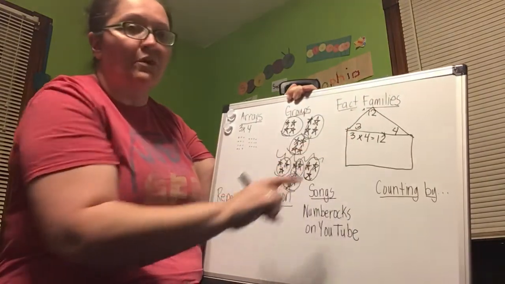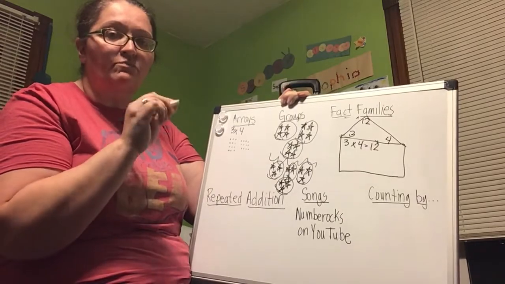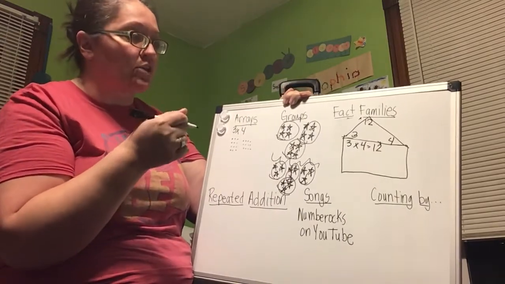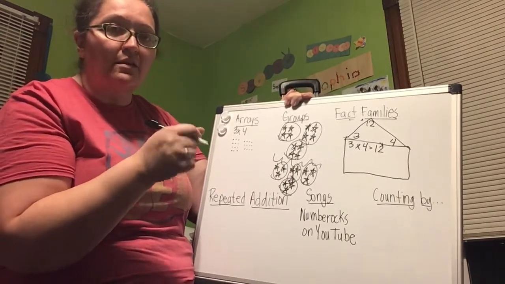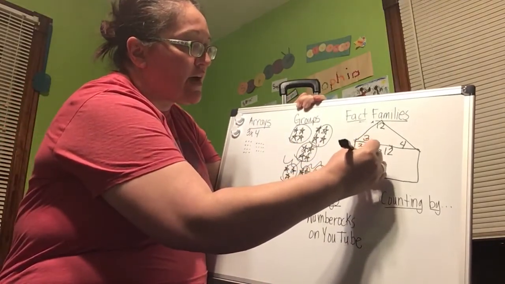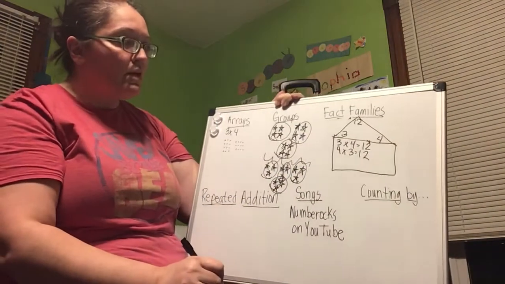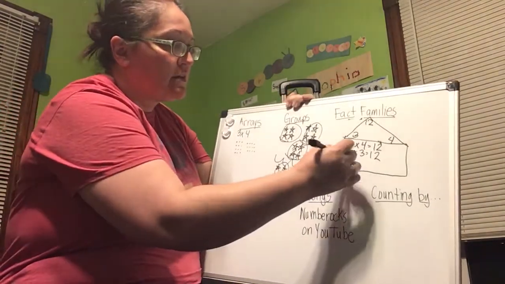For the second one, you're just flipping the order, because there's a property that says it doesn't matter with multiplication which order they're multiplied in. The answer's still the same. So 3 times 4 equals 12, and 4 times 3 equals 12. Okay? And the second one is division.